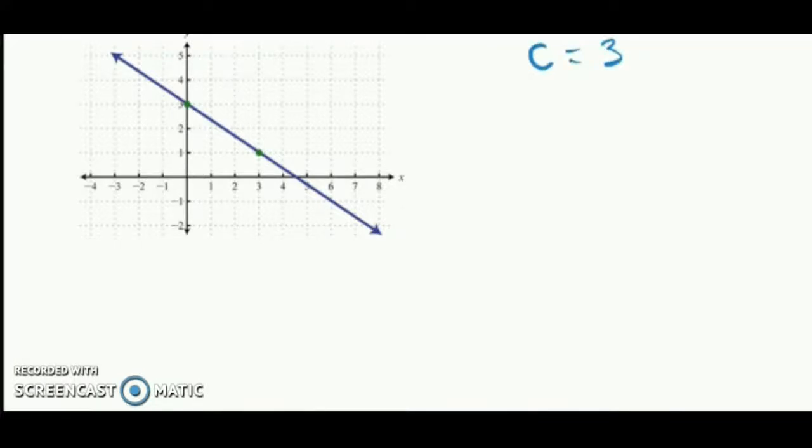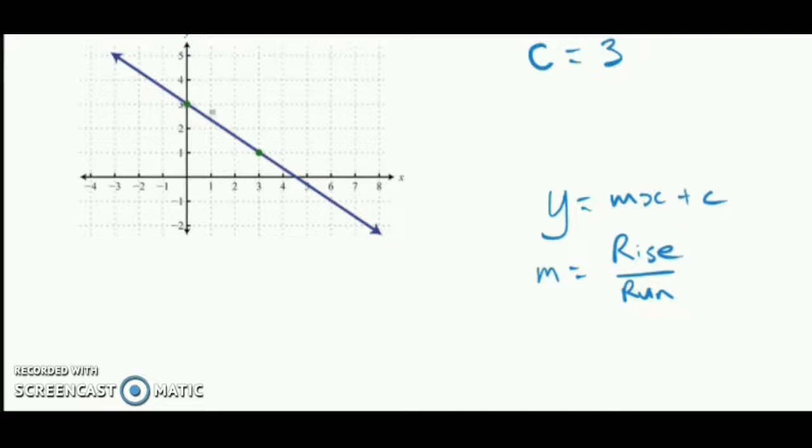Now the other thing we need for our equation, remembering our equation is y equals mx plus c. So we've got the c, and the m, that's the gradient. So remember, gradient is equal to rise over run. So if we look at this point here, and it cuts through nicely again at this point here, it's nicely drawn in a green dot there.